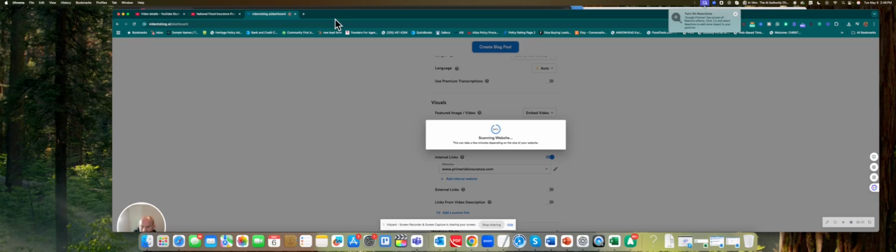This is probably 10 to 20% of the process we send it through. I'm not going to send it through your whole process today. I really just want you to see kind of what we're doing with this tool, how we're using this tool inside the agency, and how potentially a tool like this might be able to benefit your agency. Maybe you don't have time to write blogs, but you've got time to shoot those videos.